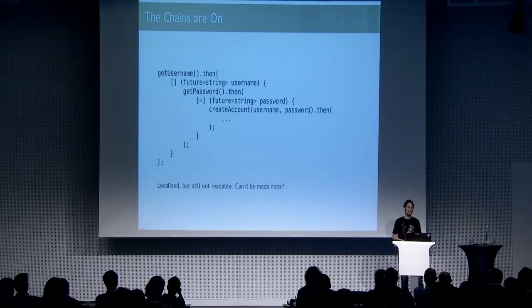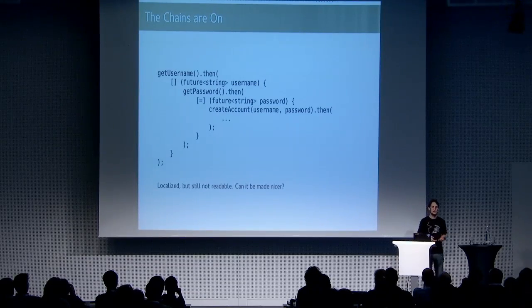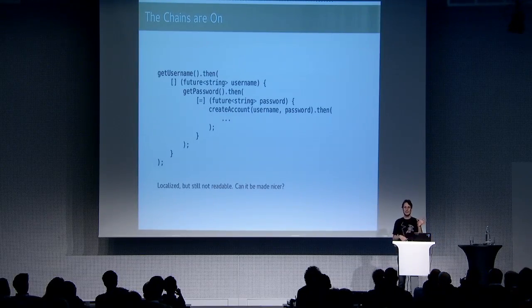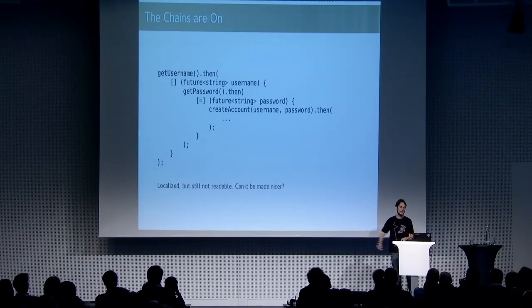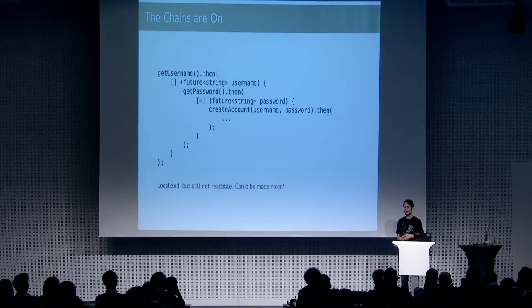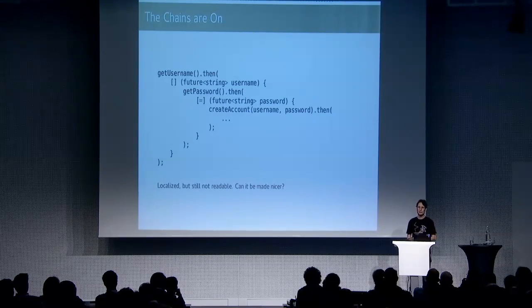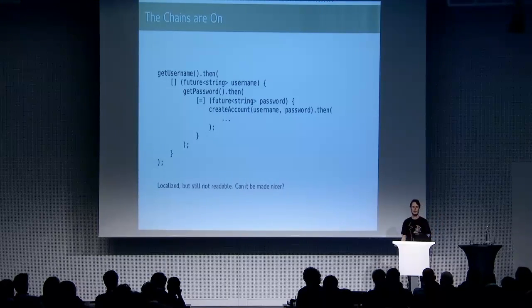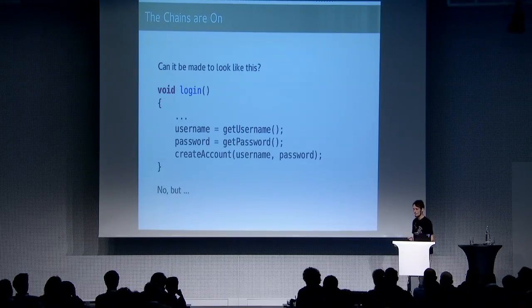The next thing is, if we have the asynchronous APIs, we can use it in a beautiful way. You just say get username .then, and then you just nest and nest and nest. And at one point, Herb Sutter called this beautiful because it's localized and it's easy to reason about. But the issue is, whenever you get a more complex algorithm, it's not going to be as pretty as this. You'll have 10 nested calls to .then and others.